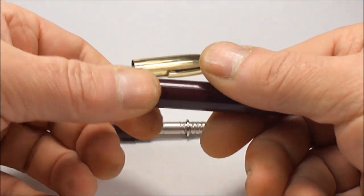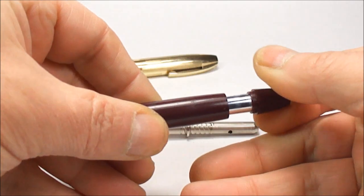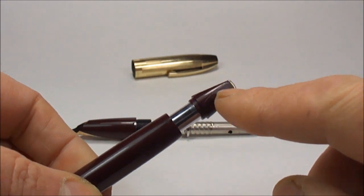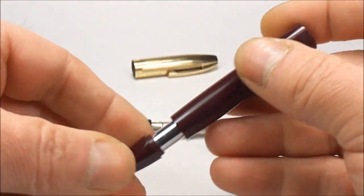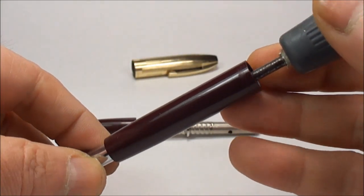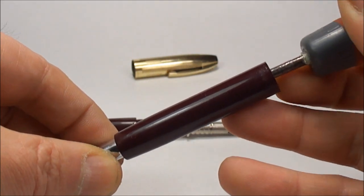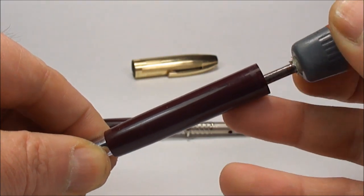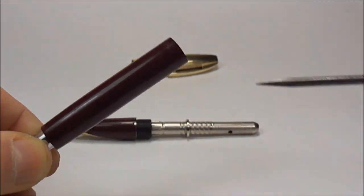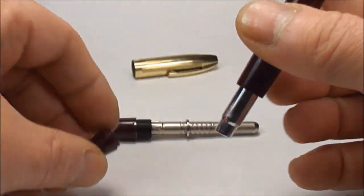In some cases it may need a little bit of heat and your section pliers to remove it, but this one came off nice and easy. Now we need to remove the silver tube here and also remove the end knob. We get a long screwdriver, insert it into the barrel, and gently feel for the screw in the end of the knob. It's a little bit fiddly, but we simply undo that and pop it to one side — the knob just simply comes off.